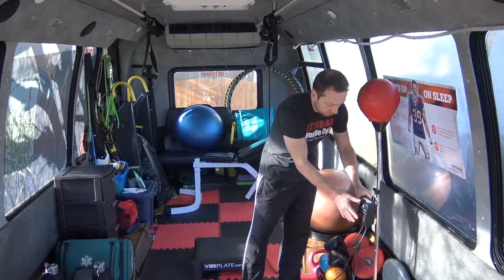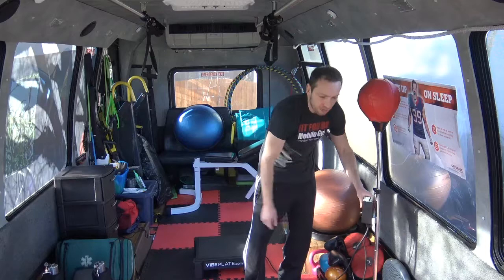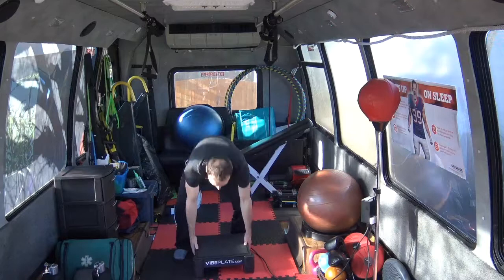So I'm going to turn it on. Right now we're going to start with 40 hertz. I'm going to start with my normal warm-up. It vibrates pretty frequently. So the whole floor is vibrating in my bus, which is really awesome. Like, the whole room is like a vibration room.